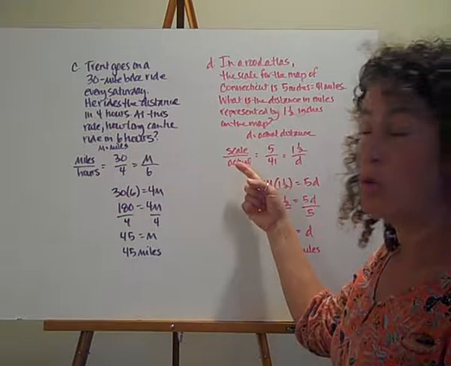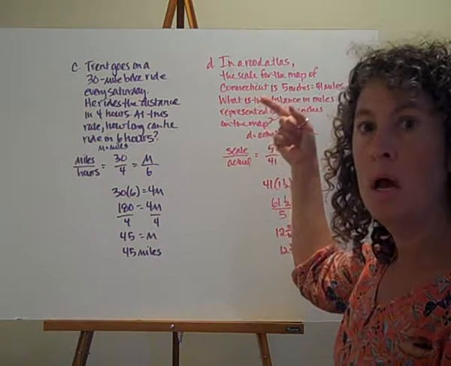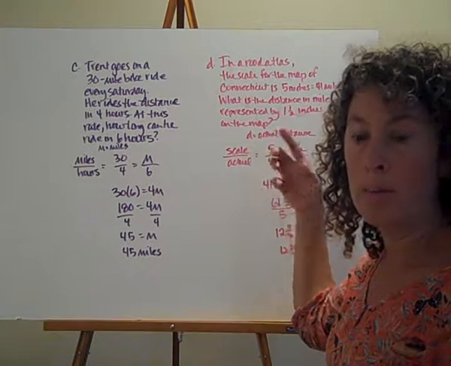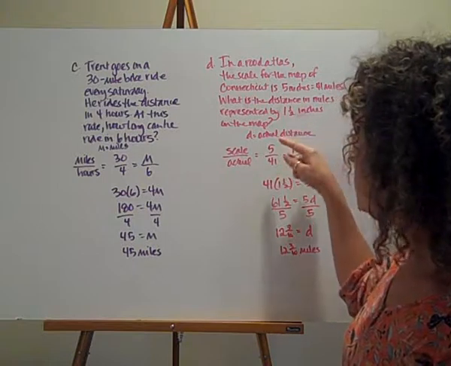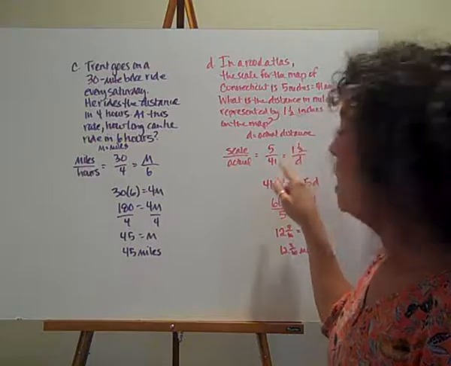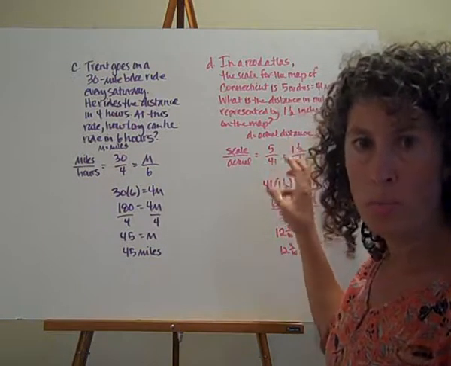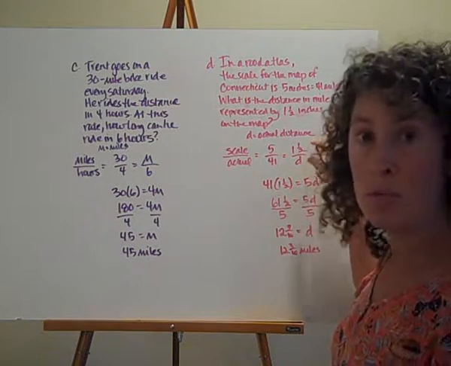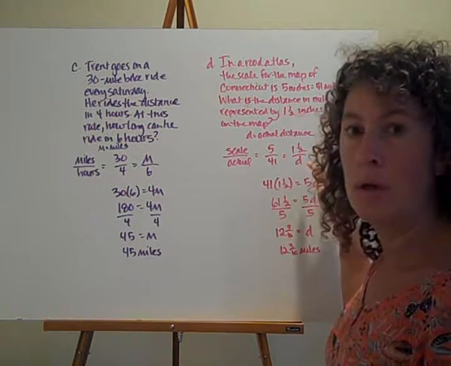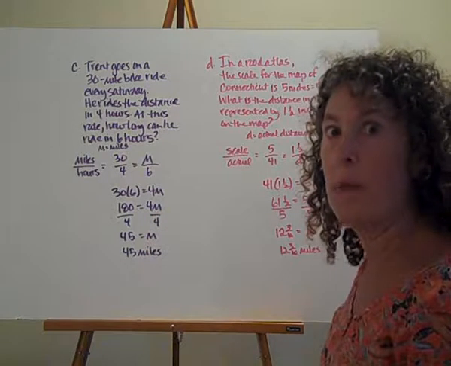This is the ratio that I've chosen to use. I'm going to put my scale over my actual distance. So my numerator will represent a measurement on the map. My denominator will represent my measurement in real life in Connecticut. So 5 inches on the map is 41 miles in my real world. Yes, these are different units, but that's okay because I'm going to use them in a ratio just to compare the numbers themselves. I'm going to set that ratio up the same way in the other half of my proportion. So 1.5 is on the map. I'm wondering about that mystical d, miles. That might be in the 1.5 inches between towns on a map as I measure.